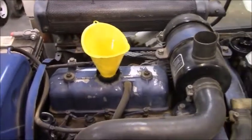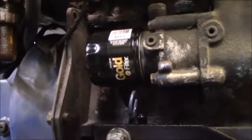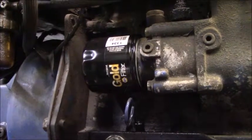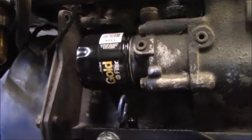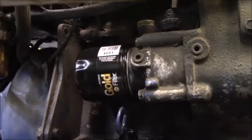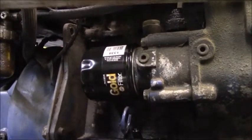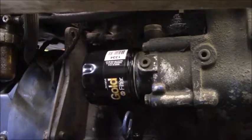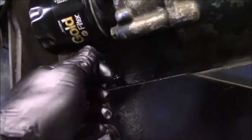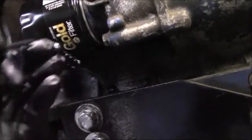Since the oil filter has to go in horizontally, as you can see that guy right there, I wasn't able to fill it up very much, but I was able to get some oil in it and then screw it on, which kind of led to me spilling more oil. But I've always been told to pre-fill your oil filters so that you don't starve the engine for oil at the first startup.